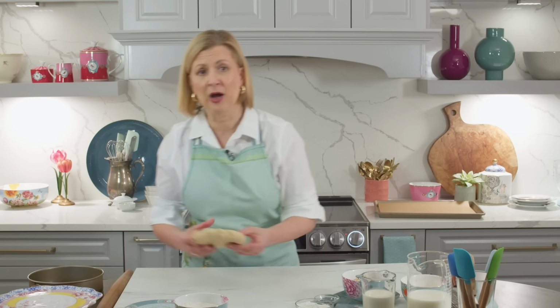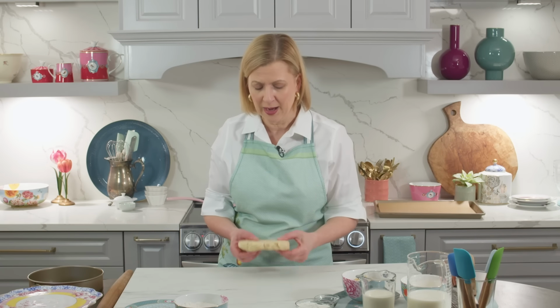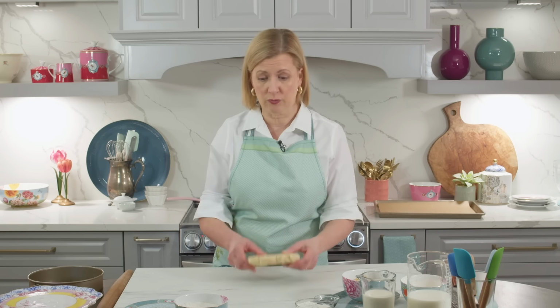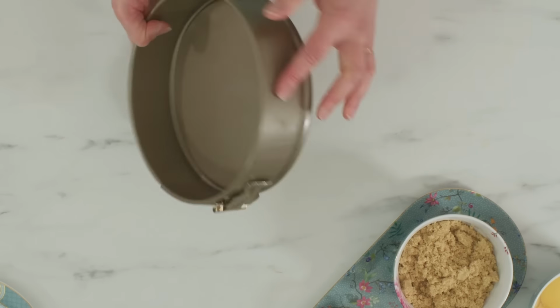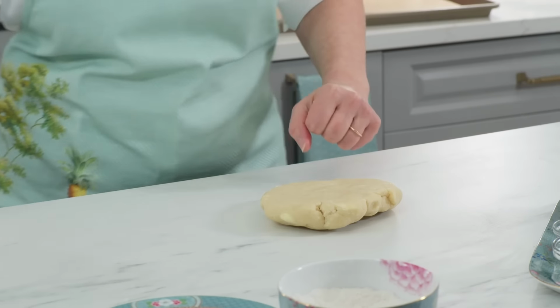This is one of those recipes that is complex without being complicated. It only has two elements, the pie pastry and the custard filling. I've already made my pie dough. This is my signature pie dough recipe, and you can get the full link and recipe below. It's been chilled and is ready to roll. What counts is the pan we're putting it in. This is a springform pan typically used for cheesecakes, but it is used for this custard tart to get the height and drama from it.